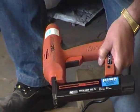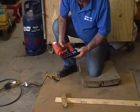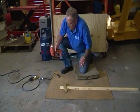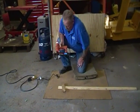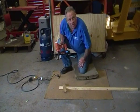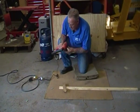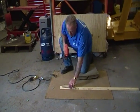So with a little window there, you can see how many brads you've got left, how many nails you've got left. This particular one's called Tackwise. This is a domestic version. This is 230 volt. There are of course 110 volt varieties, and of course there are much bigger nail guns that there are separate videos about. So that's the machine in all its glory, and this is how it works.